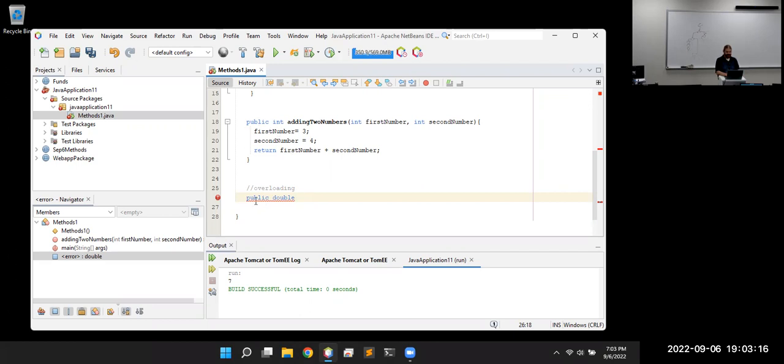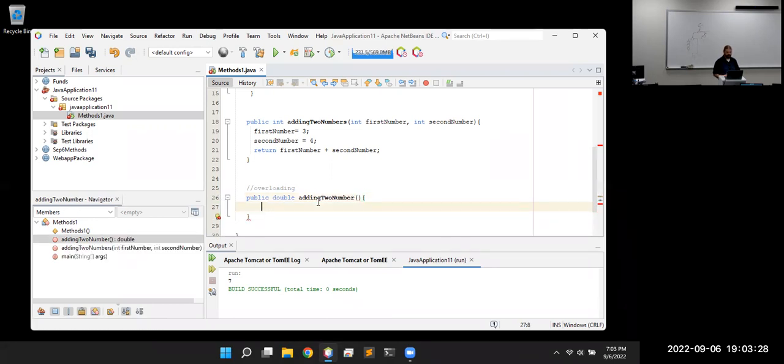And so we have our accessibility level, the type that it's going to return, and we want to give it the same name as the previous one. Go ahead and set up the parentheses to get ready to put in parameters to accept arguments. Then the curly brace in there to sort of block out the method.